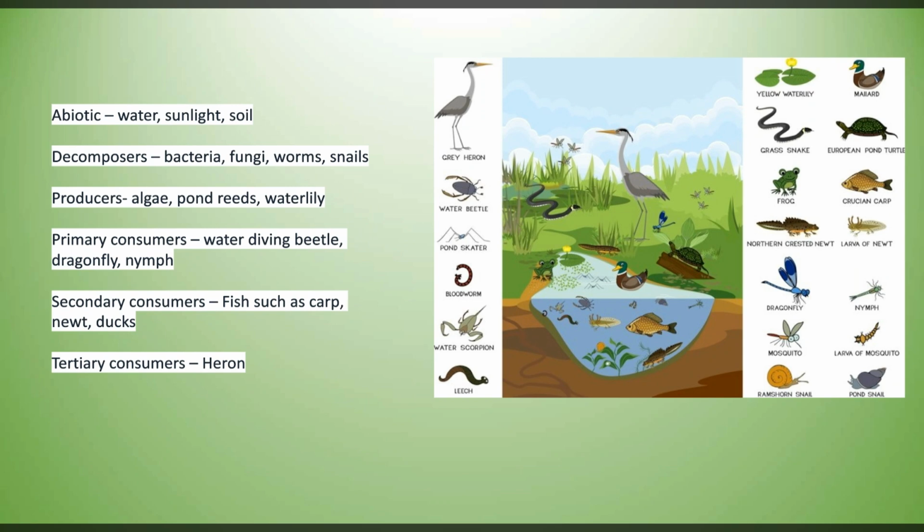herons. Obviously, we would think about this as a food chain, so the order of how they would go in our fish pond, and obviously if there was one change to this pond, so for example if there was a drought and there was less water in this pond, that would then have a knock-on effect down the food chain.